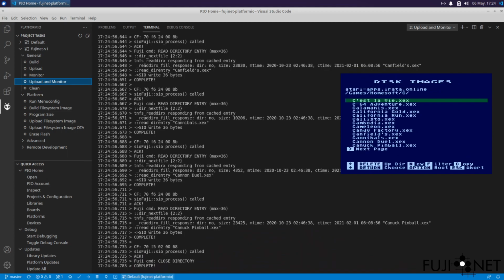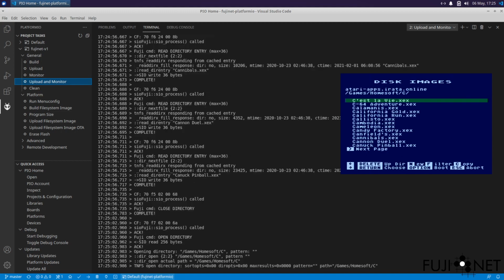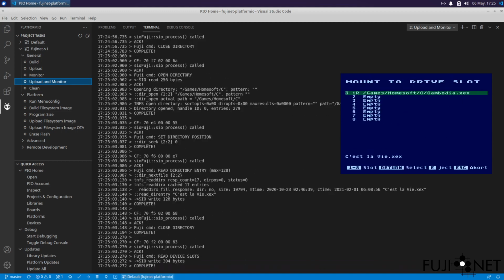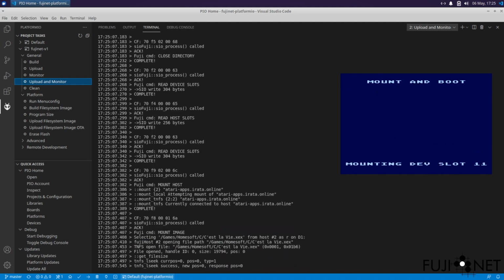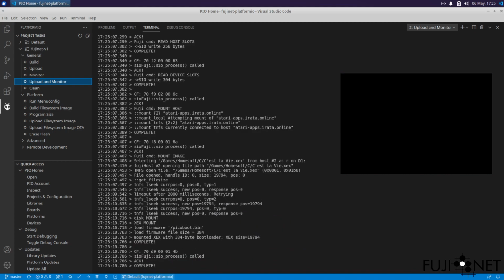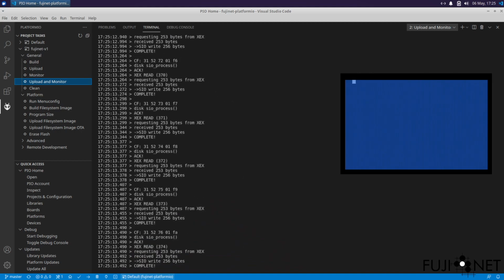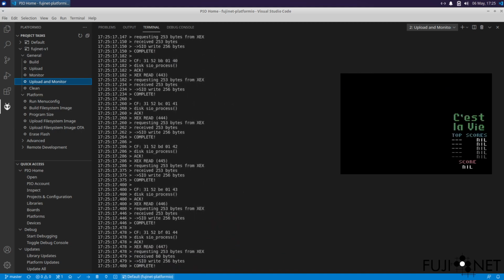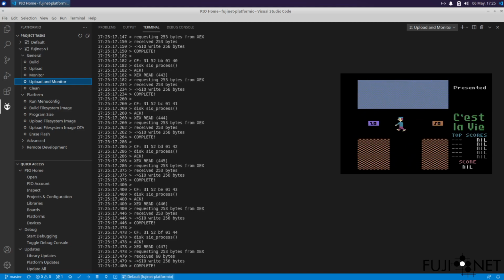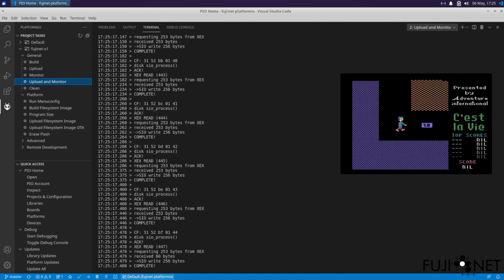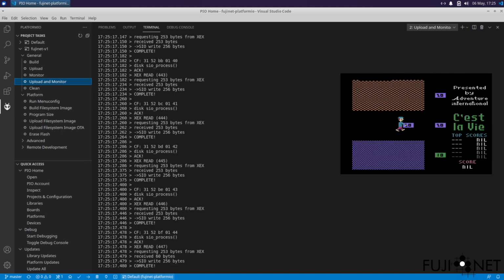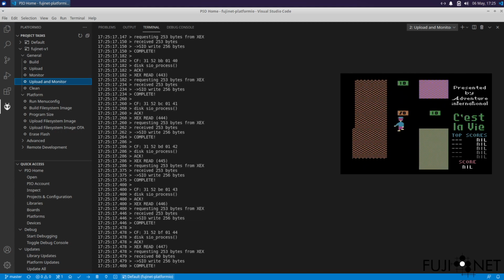Apologies for the mowers outside. We'll go ahead and mount that. And we'll see everything come into place here. Boom. So there we go. This gives us everything we need in order to do firmware development here.